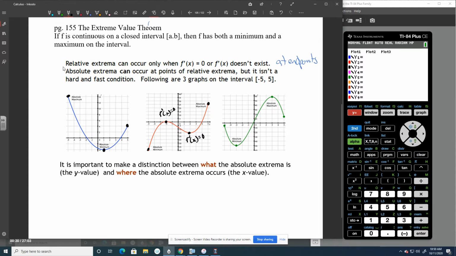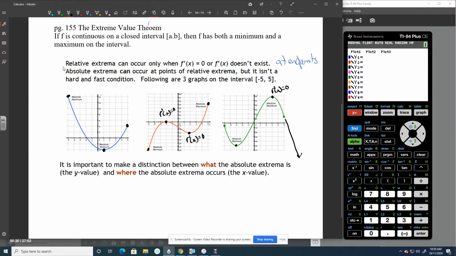And we kind of have the same thing over here. My relative extrema right here is going to also be my absolute minimum on the interval. This might keep going down after the interval, but on my interval, that's my absolute minimum. And my absolute maximum is above the endpoints at one of my f prime of x's where it was equal to 0.